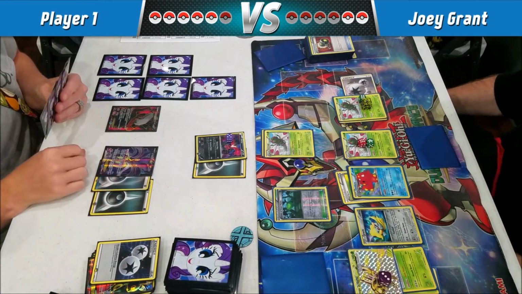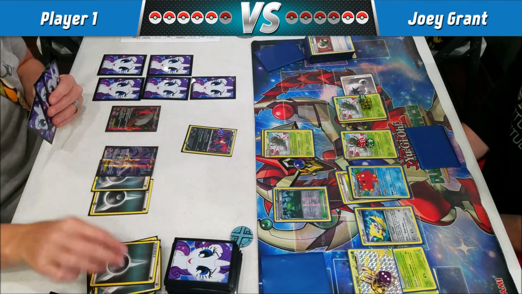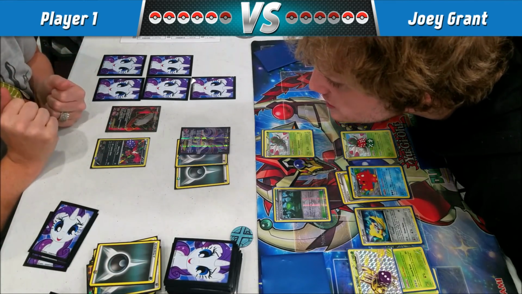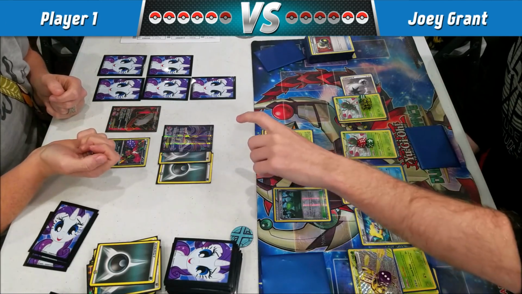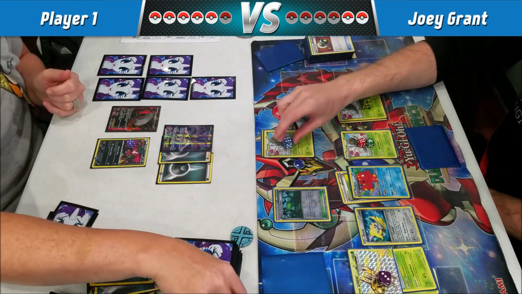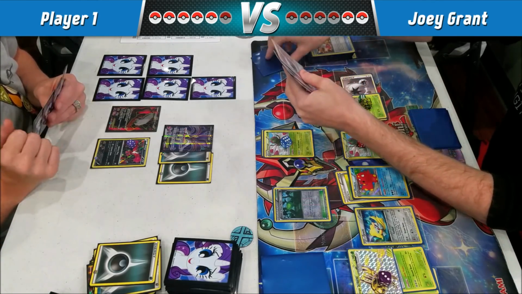Okay, so it's actually not too bad. Well, it looks like she's opting to retreat the Yveltal and go for a Maximar. I'm not sure how I feel about that play, just because she would need two heads, and it's still an even knockout on the Yanmega, if I'm not mistaken, because I think it only does 50 times the number of heads that she flips. Oh, it does 60, my mistake. So two heads would have gotten the knockout, but the odds weren't really that good there, I don't think.